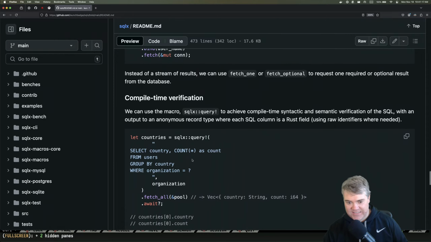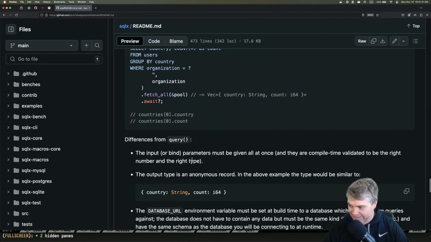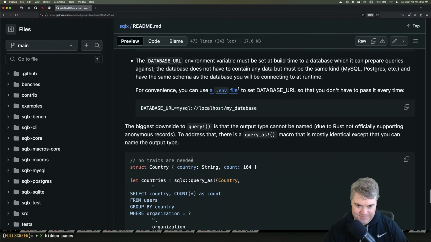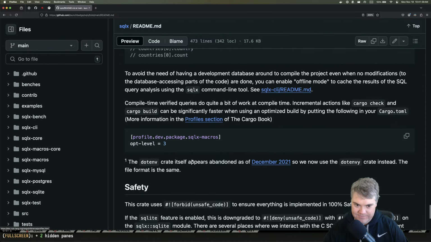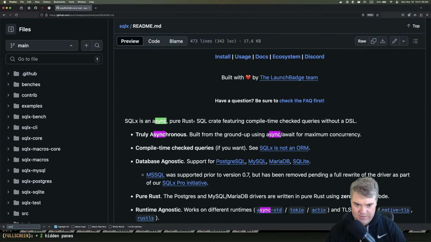And Diesel is all about actually coding this without writing the SQL. If I search for sync, yeah, it's async. Just the postgres crate. Let's find out.